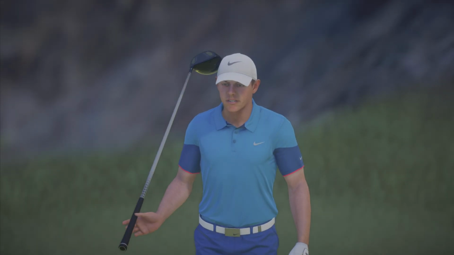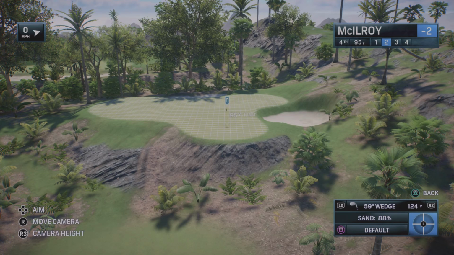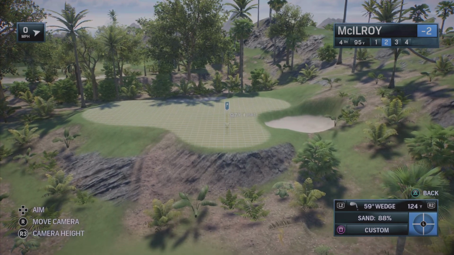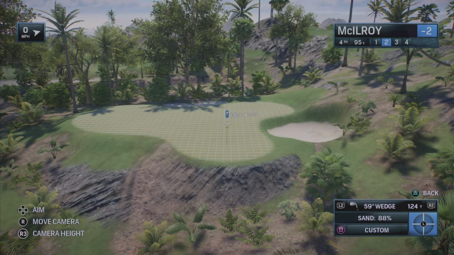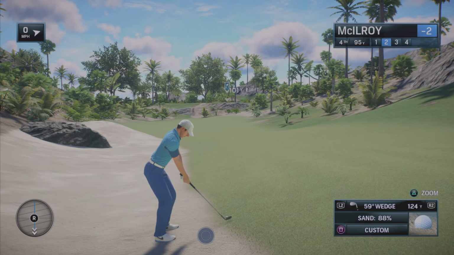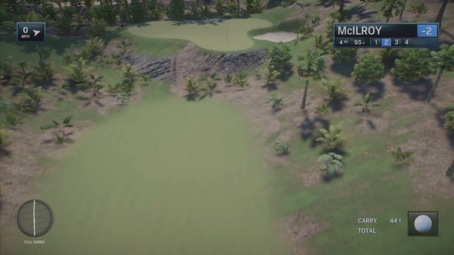Oh, it just holds up in the bunker, and that has left me an awkward lie at my feet. 88%. The green is slightly elevated here, so we're going to have to allow for that. I'm going to try and land this at the front of the green, let it kick forward. There's no wind here at all, which I find weird.